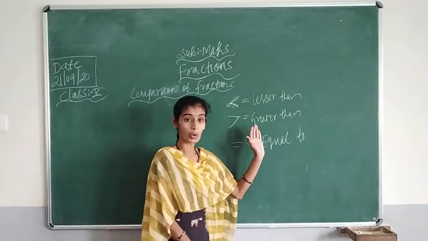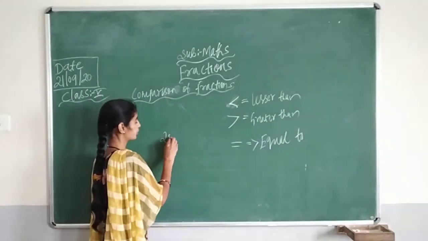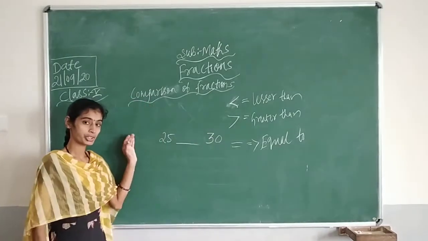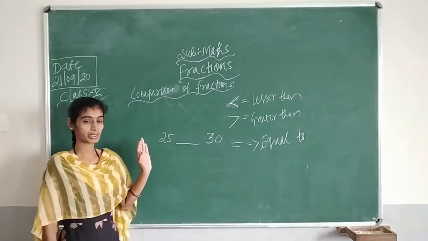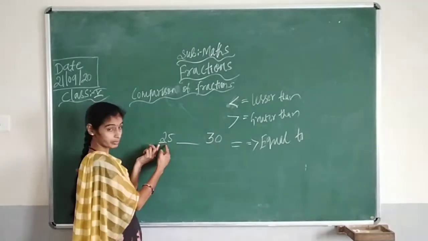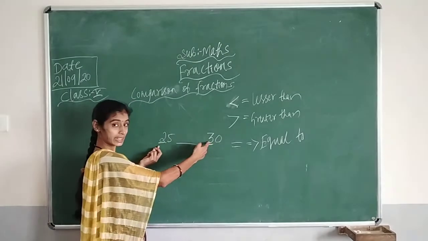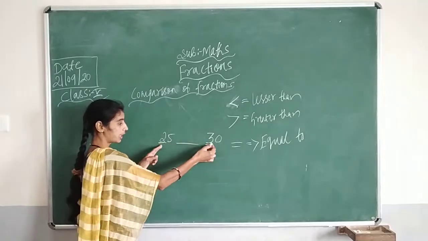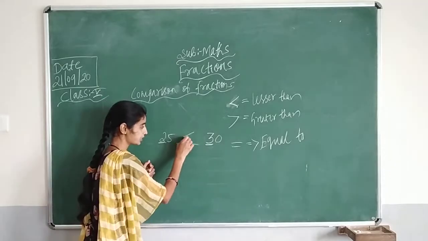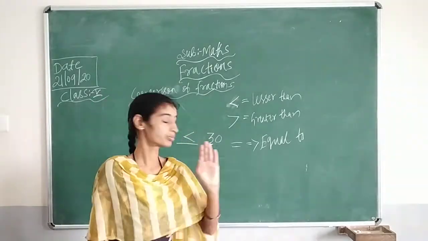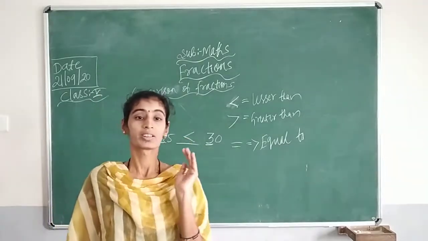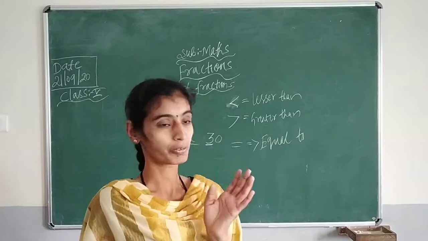With normal whole numbers, you can easily compare, for example 25 and 30. How are we going to compare, children? In the first chapter I explained how to compare numbers. First you see the first digit of the first number and the first digit of the second number. Here it is 2 and 3. Which is the greatest? Yes, 3 is the greatest, and you make the open angle towards that number. Likewise, you have to compare the fractions.